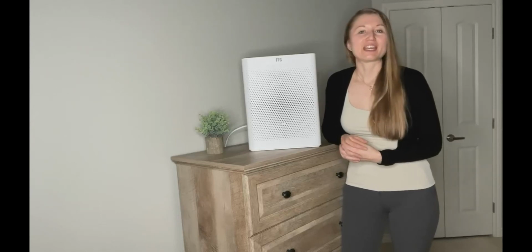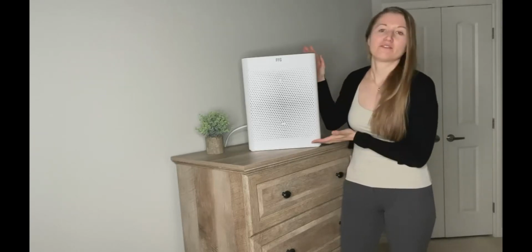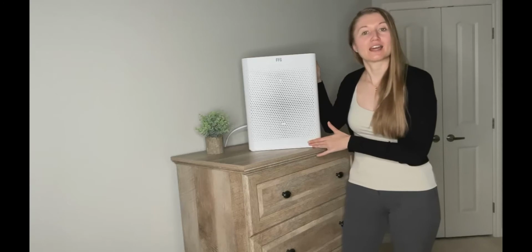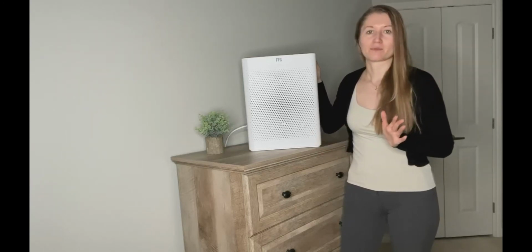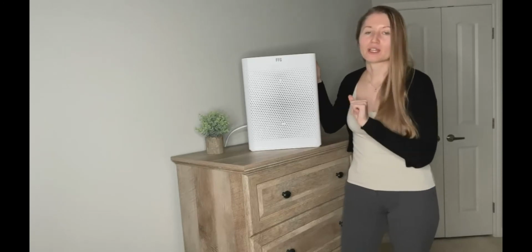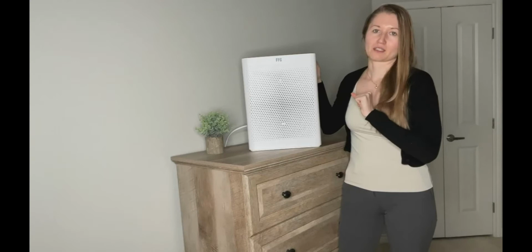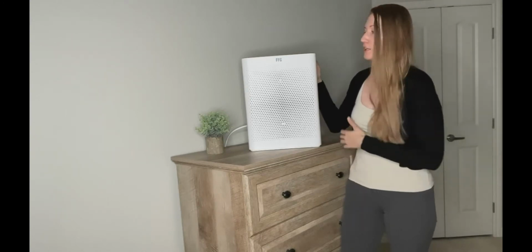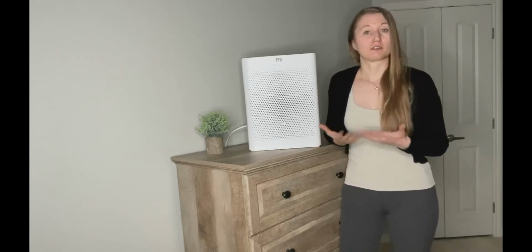Hi, so today I'm going to show you an air purifier. This is a high efficiency air purifier. They can eliminate about 99.97% of small particles in your air. It can eliminate particles as small as 0.3 microns in diameter. So it can be dust, pollen, pet hair, maybe there's even bacteria.